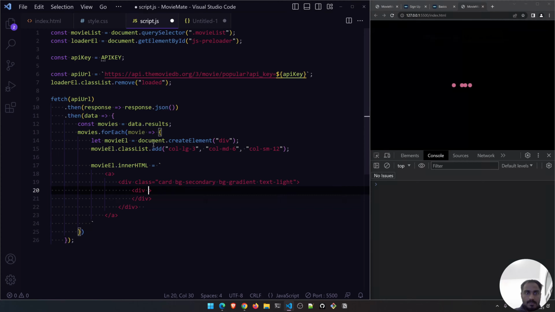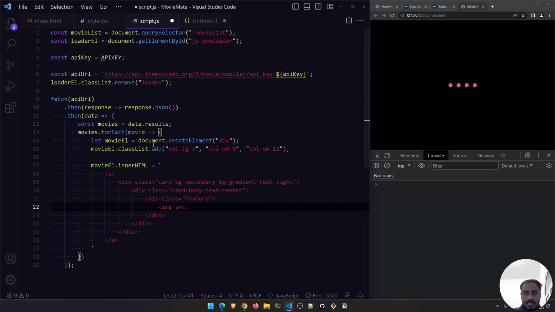So class equal to card, which will also have card-body, and which will also have a text-center class to center the text. And then inside that we will have another div with a class of feature, and inside that feature class we will have the poster image of that particular movie.